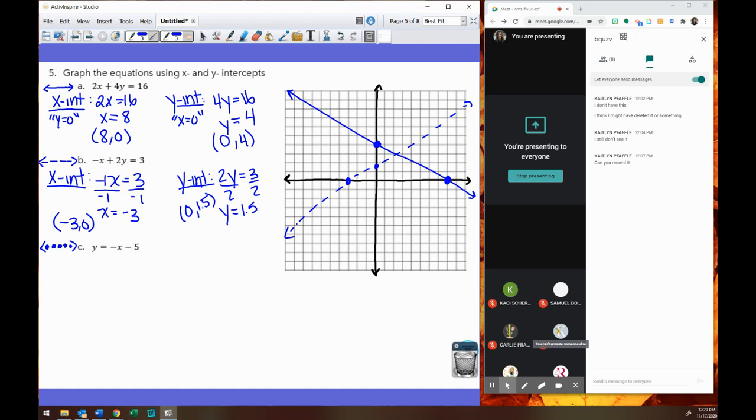When you're graphing, make sure your lines are going through the whole thing. I see a lot of you just connecting the points, which is okay more so in contextual problems, like with the ticket problem. It didn't make sense to extend a line because we wouldn't sell a negative number of tickets. We might have a negative amount of money if we're in debt. So we just stop at the points. But if it's just something like this, you want to see the whole thing.